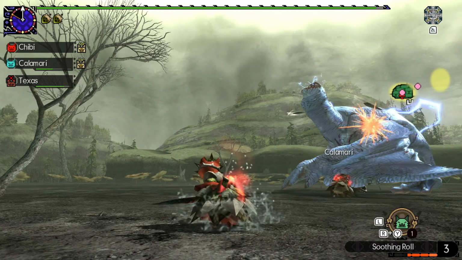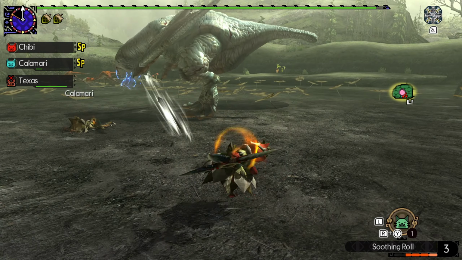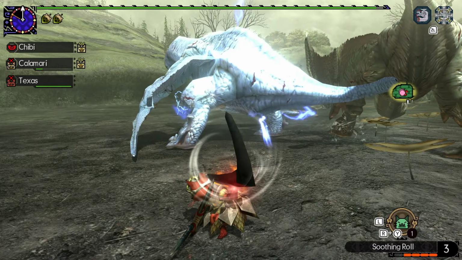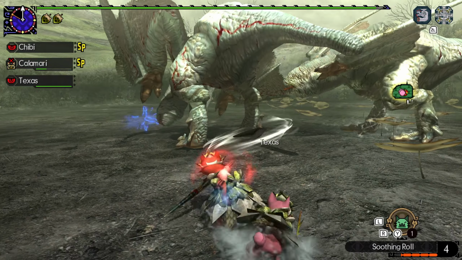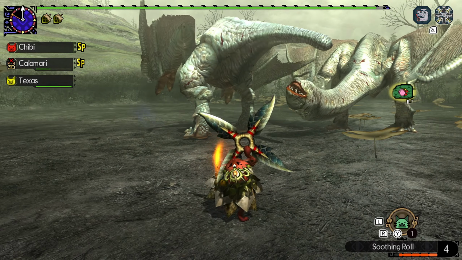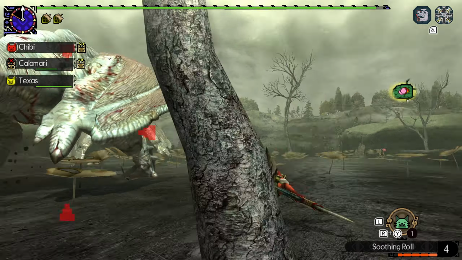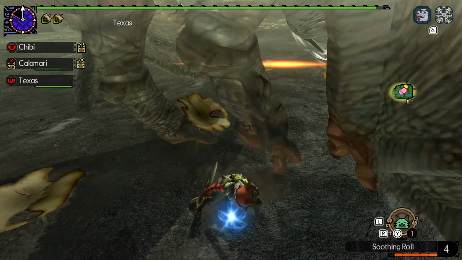Just keep aiming at you. Uh-oh. Well, there's the other Khezu. That's not good. Hopefully he doesn't roar. I'm trying to get him off, but he's just throwing these melee attacks out like crazy. There's the roar. And they're gonna try and tag team me. Should be fine though. Just fight him at range, stay safe. I really want to go for this mount though.